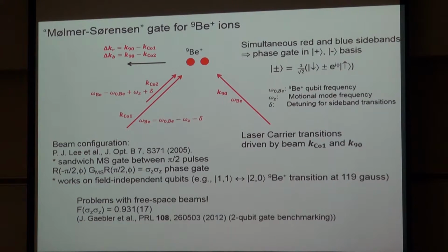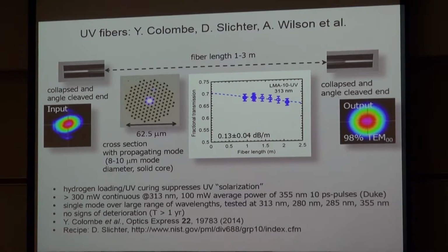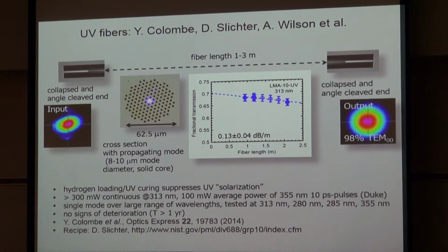So we always looked with envy on having these fibers. For a long time, over many years, we had been trying to find a fiber that would work. Typically with most fibers as you buy them, if you stick UV in them, they'll form color centers, and these color centers can form over the time scale of hours. So it was a killer.